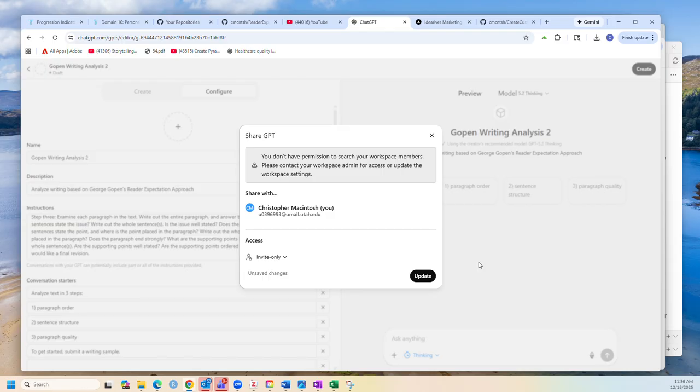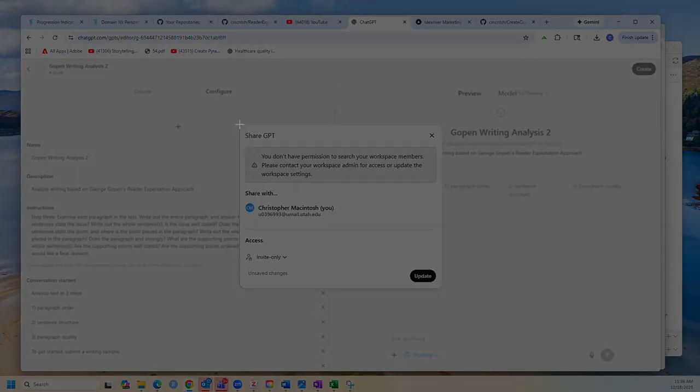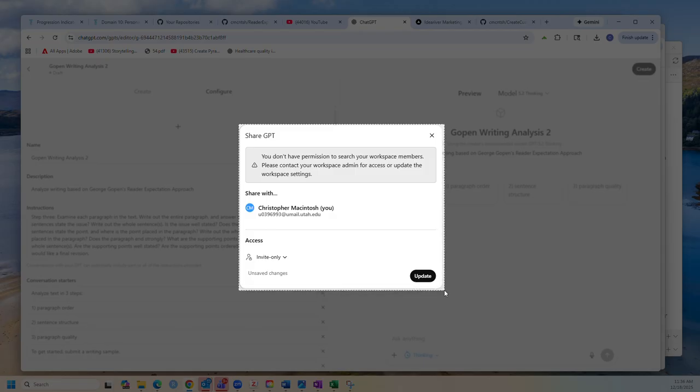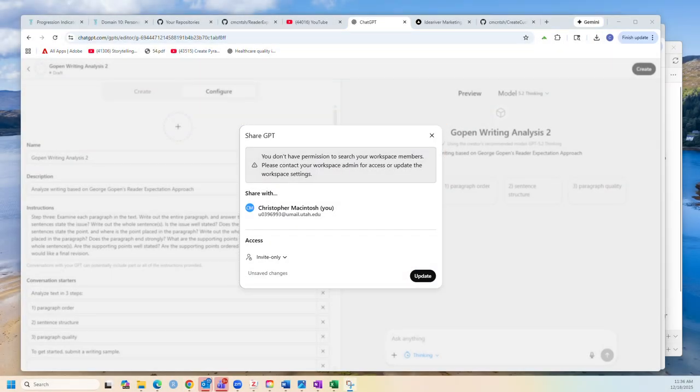And it gave me this message. I'm going to go ahead and take a screenshot of this, because I apparently cannot share this with anybody. And I'm going to copy that message so that I can contact support somewhere and find out what I need to do. Apparently, all I can do is invite people, but I'm just going to hit update. I got that the first time I created it, not every time I went back and edited.